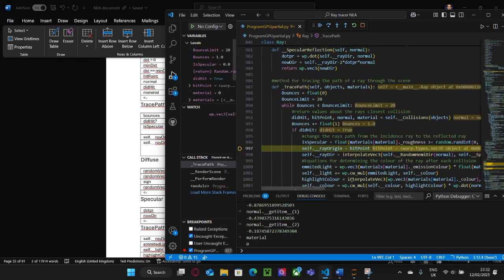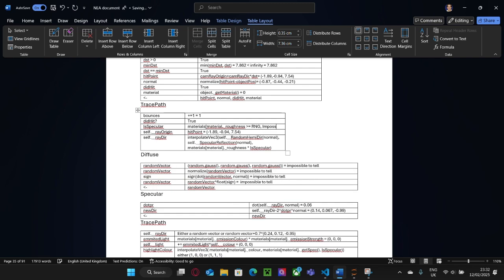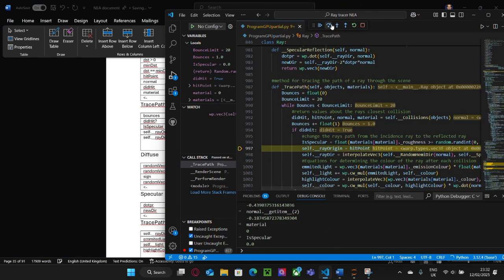So is specular is false in this case, or 0. So I will now do my maths, and then I will... Actually, I can't really do much until the diffuse vector has been defined.